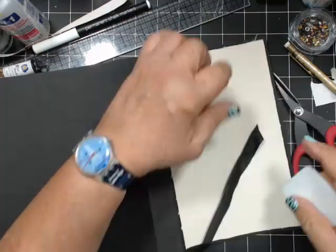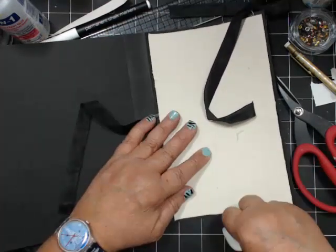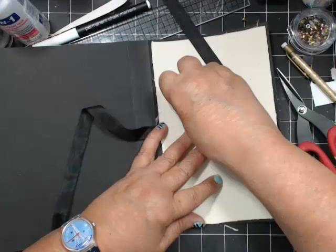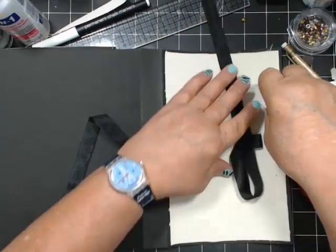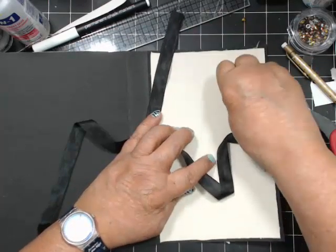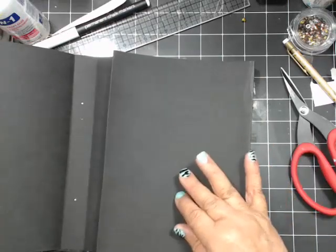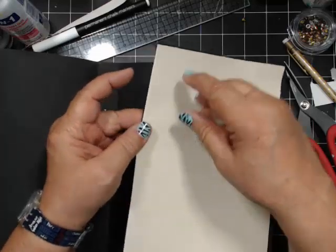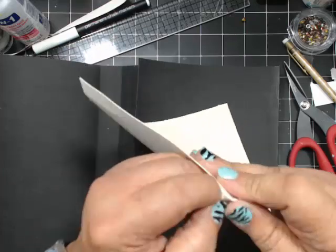So that looks like it's on there pretty good. We're gonna put some trim on there too anyway, so make sure I get the ends. Okay, and then I have a piece for this side. Just have to stick this down. And then I just cut this a quarter inch smaller all the way around.